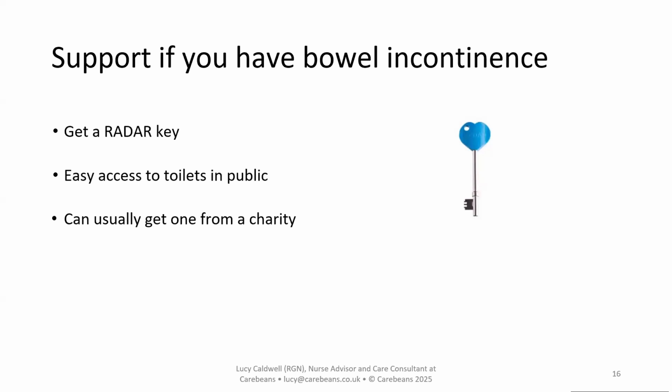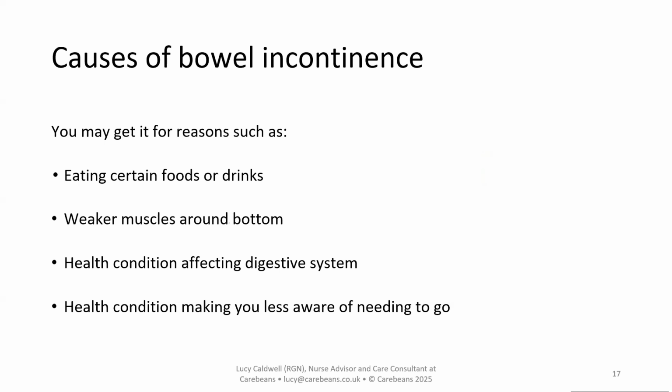On the next slide, I just want to talk about what causes bowel incontinence. There are many different reasons why one might experience it. It can happen for lots of reasons, and it is common. Again, lots of reassurance is often required when it comes to bowel incontinence, as it can be an embarrassing point for people. Someone might experience bowel incontinence if they eat certain foods or drinks. For example, spicy foods might make someone incontinent if they create a sense of urgency to use the loo, or drinks with caffeine in them as well.